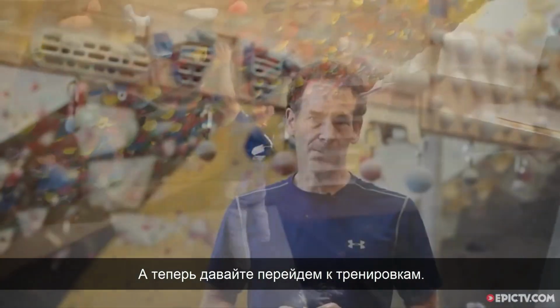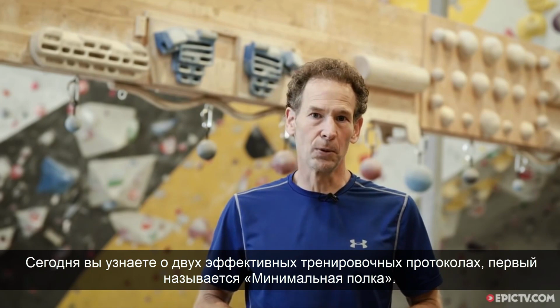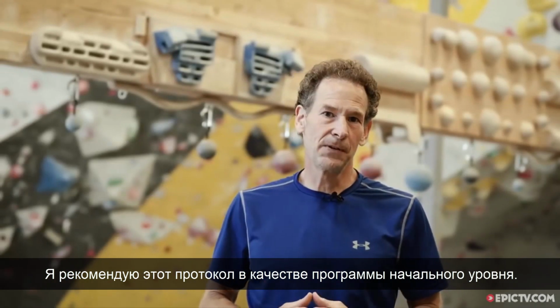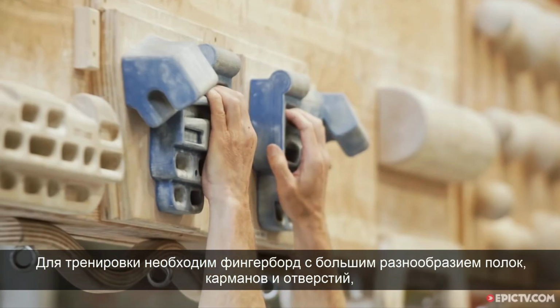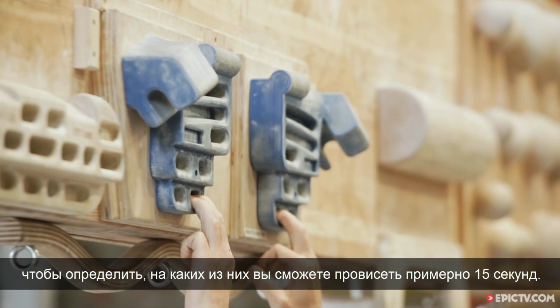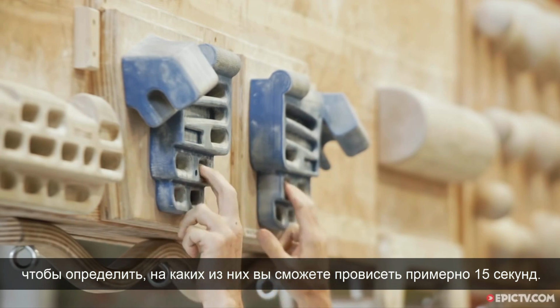Okay, then let's get to some training. Today you're going to learn 2 effective fingerboard training protocols. The first is called minimum edge training. I recommend this fingerboard protocol as the entry-level program. You'll need a fingerboard with many different sized edges and pockets, and then you'll need to experiment a little to identify what features you can hang on to for just about 15 seconds.